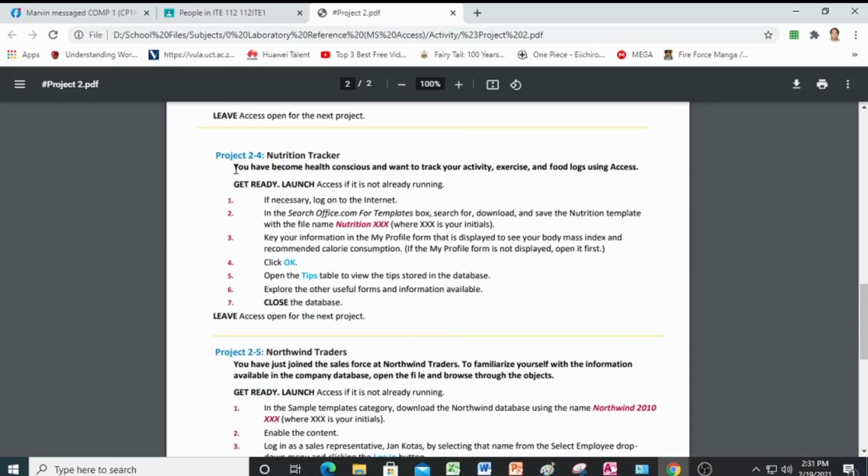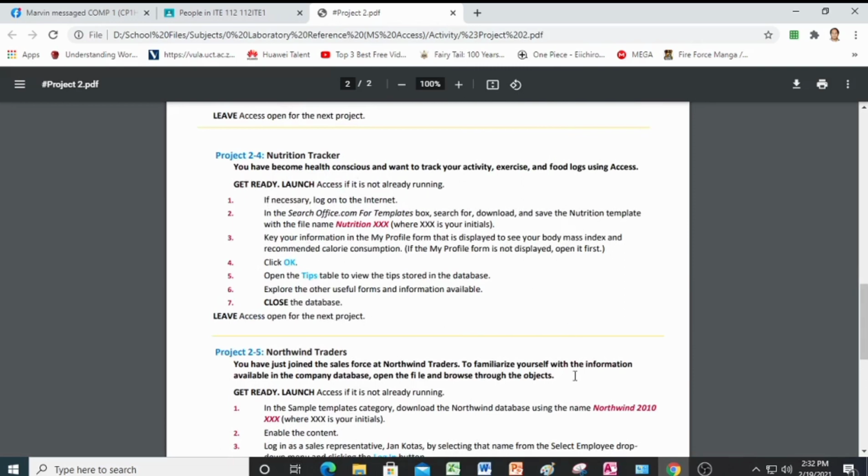You have given a scenario again. You have become health conscious and want to track your activity, exercises, and food logs using Access. Now we are asked to prepare a database, and of course to do that we're going to follow these simple steps.